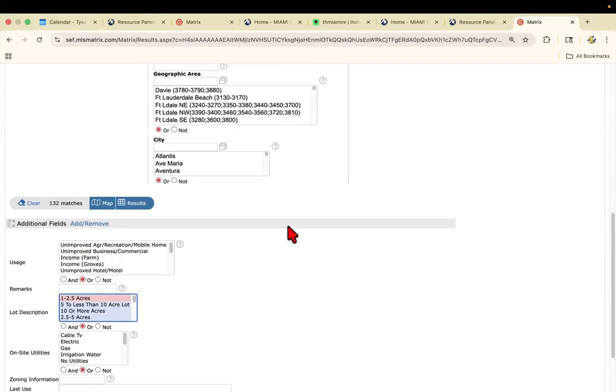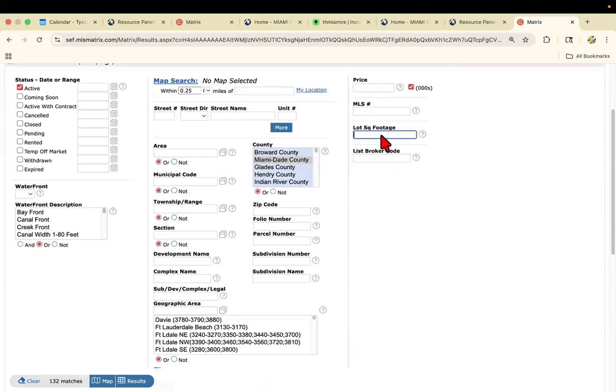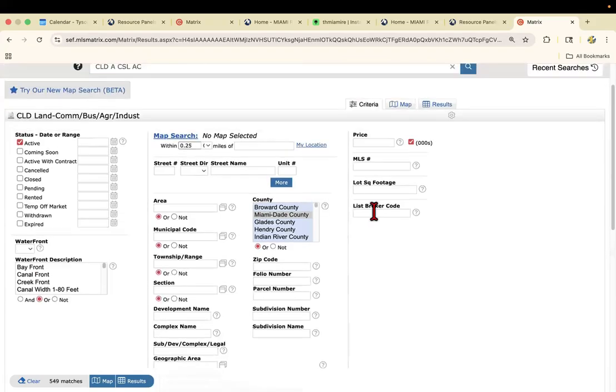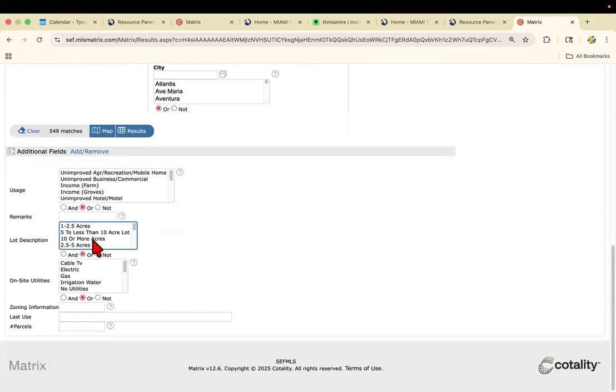However, an agent may have used the lot square footage and may not have supplied information into the lot description field. So what I always suggest is that when you're searching, first search using the lot square footage, and then search separately using the lot description.